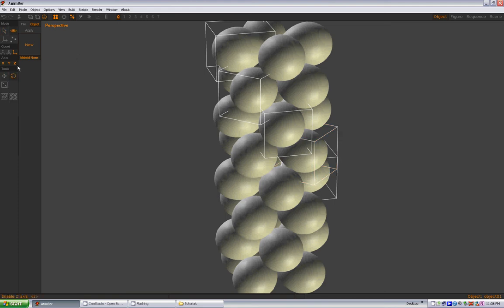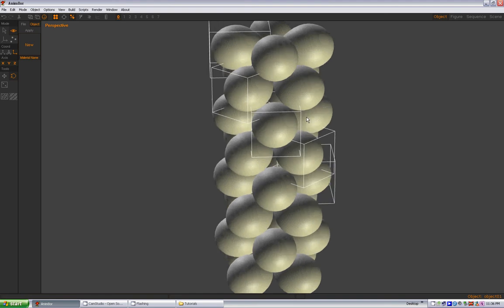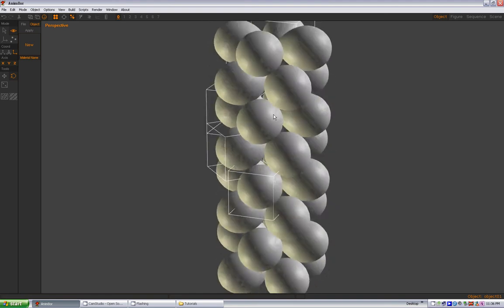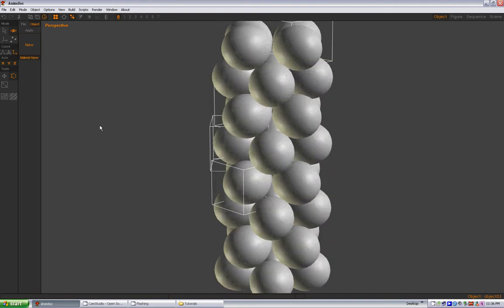Well, I can rotate without unselecting, so go back to your viewpoint tool and rotate. Carefully rotate this around until I can see these bottom 3 balloons, and then I'm going to go back to the selection tool and right-click, do not left-click, right-click, right-click, right-click. If you mess up and select the wrong balloon as you're going around, yes, you do have to start over. So it can get a little bit frustrating, but you'll get it.